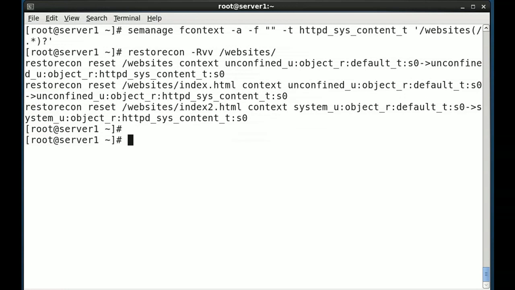So ideally, I can fix my context by using the restorecon command in order to set things back to where I want them to be. If a definition needs to be added, I can use a semanage command in order to add that definition. The capital Z option can be used in order to view the context by adding it to the ps command for processes, the ls command for listing files. You can also add it to the netstat command for looking at port information.